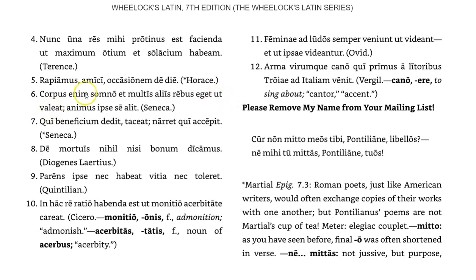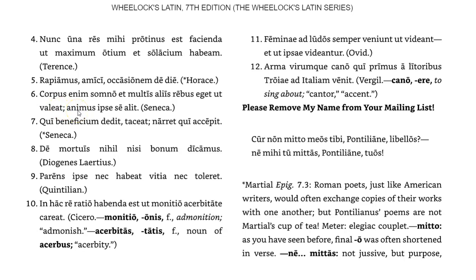So here's our purpose clause, and valere is second conjugation, I believe. So there's our EA. We fear a liar. There's the EA right there. So putting it all together, going up to the semicolon, this first clause: for the body, needs sleep and many other things to be well, or in order to be well, or so that it may be well. As we saw, there are many ways to translate ut as a purpose clause with our verb in the subjunctive.